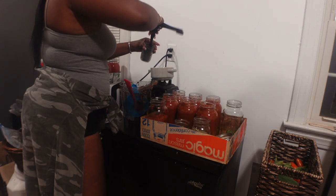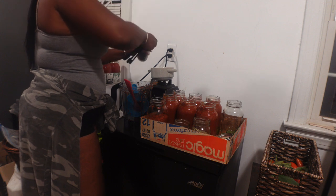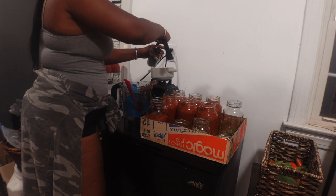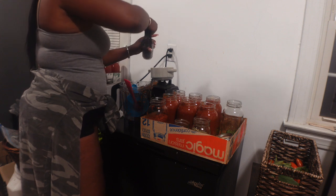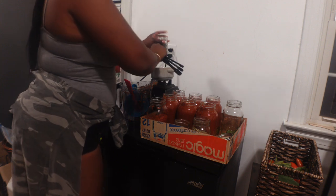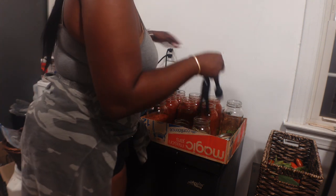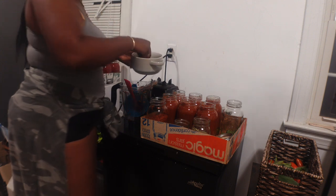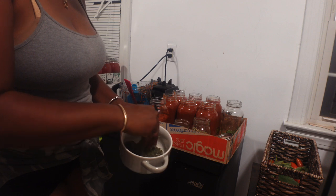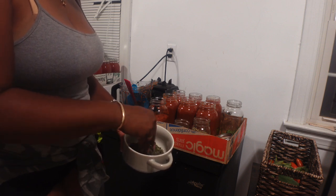So we got Mexican oregano. We got thyme. I think I need to run this thyme through the Vitamix. And then we got sage. We're just gonna mix it up. Hands need to be clean, yes. Yes, you do stuff when your hands are clean, y'all.